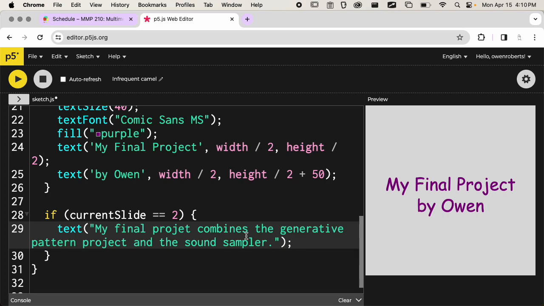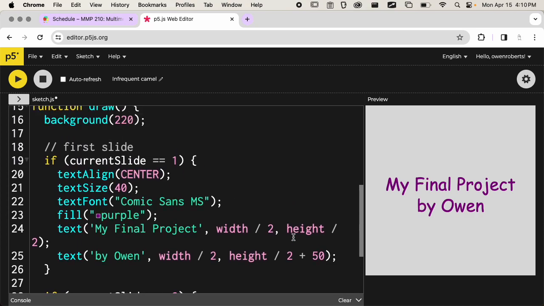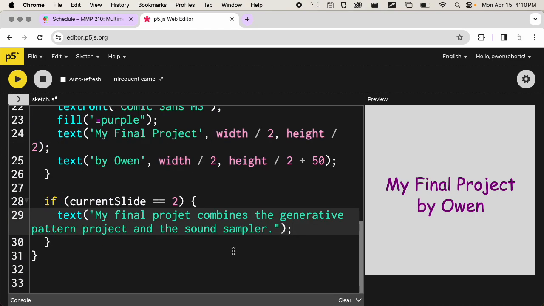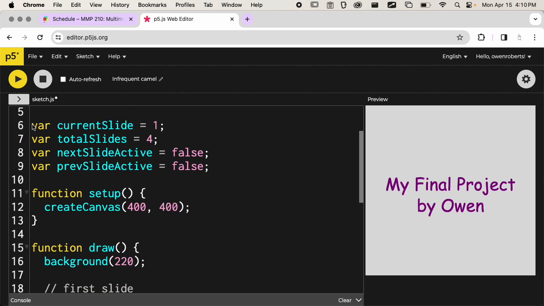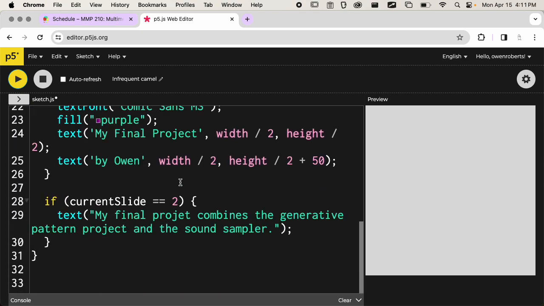And so while I'm developing my slides, right now I don't have any way of moving between the two slides. So we'll add that in a second, but if you want to be able to edit your slides before you've completed everything, we can just change the initial value of the current slide to 2. And now we'll see our second slide. Although I didn't give the text a position, so let's do that. I'll make this one a little bit different. So I'll put it at like 50x and 50y. It'll just be like a little paragraph.